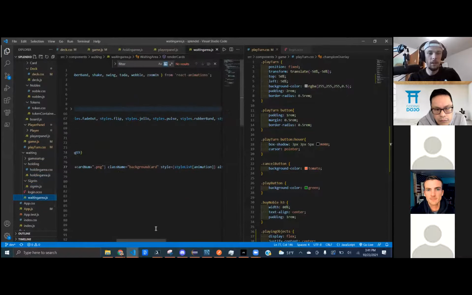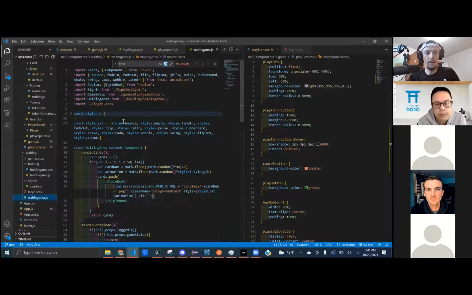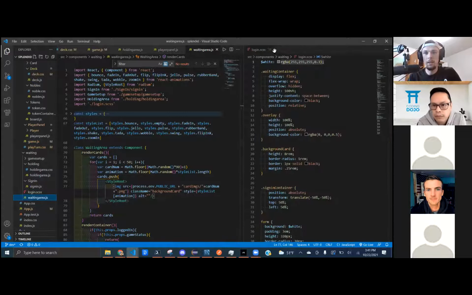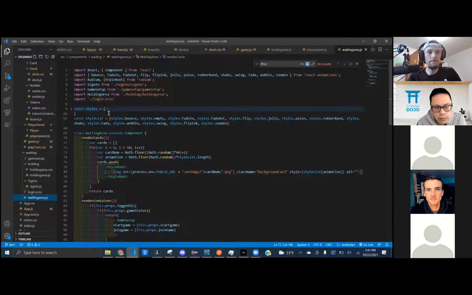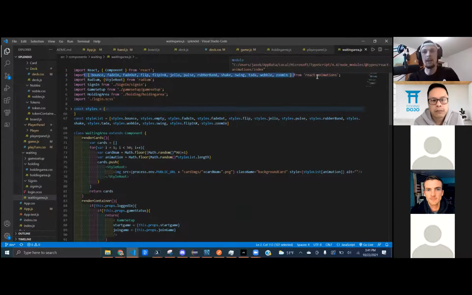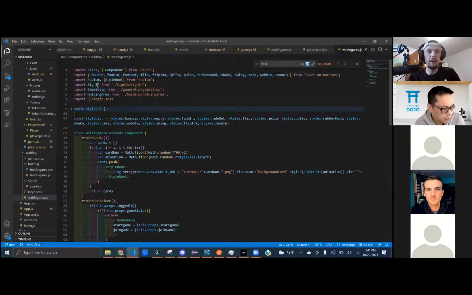Here, there we go. So React has these animations that you can just import from React animation. And then we had to implement them through Radium.